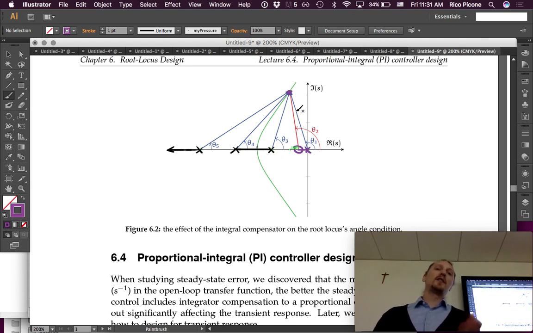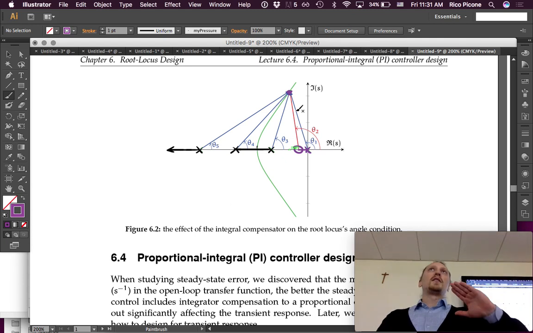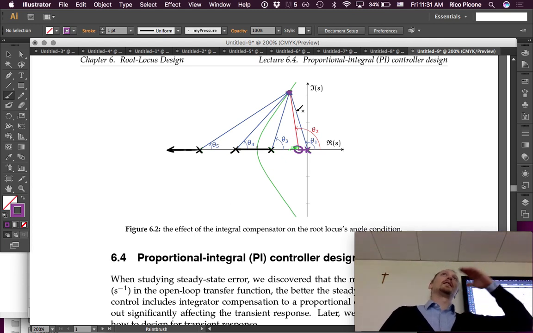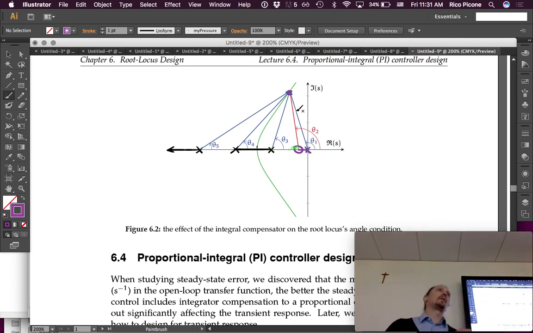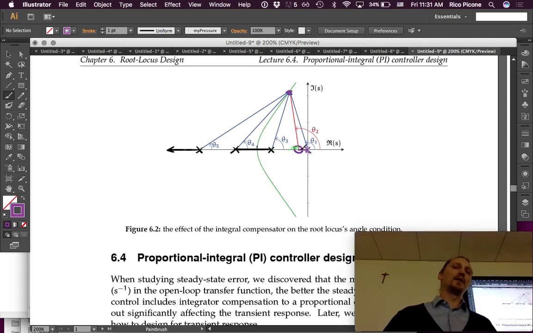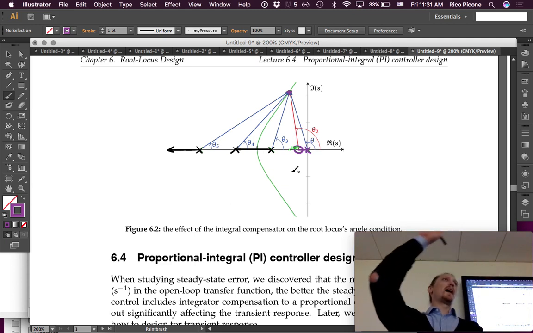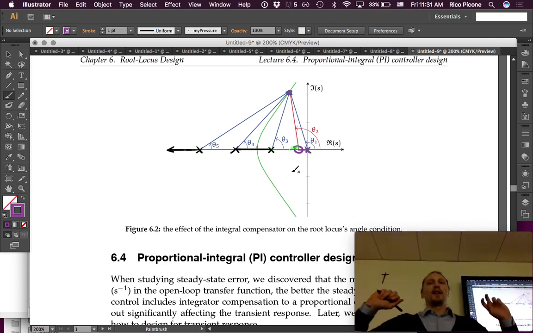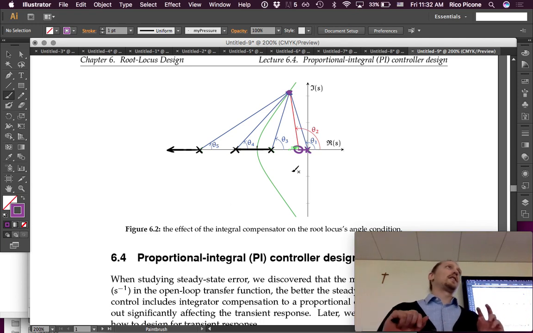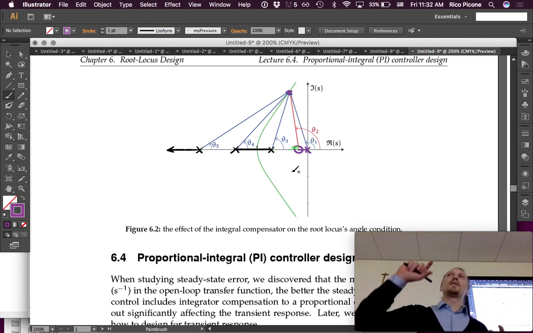Essentially, the transient response will look about the same as it did before, but there will be this slow steady state error decrease that happens. It doesn't happen at the same speed as the transient. It happens slower, and that's because this closed loop pole is so close to the imaginary axis that it sort of oozes back. So the steady state error compensation, if you don't want to affect the transient too much, is going to be a slow response.